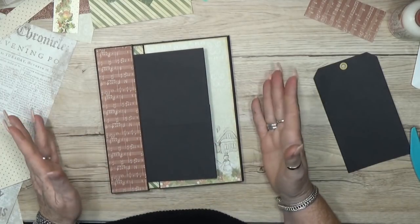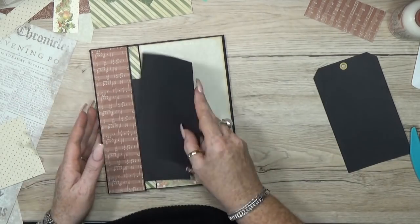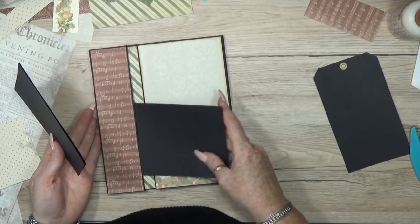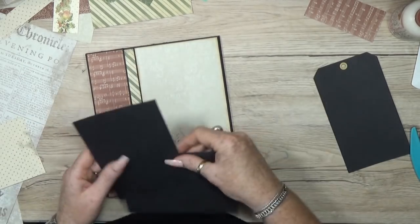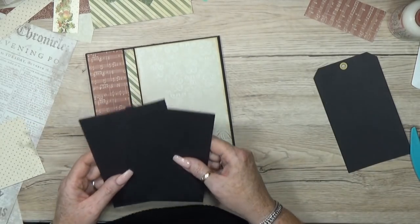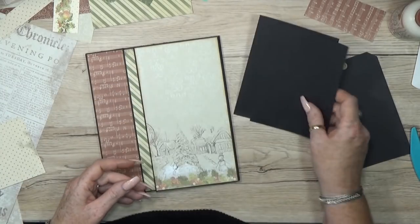You also can make a booklet, you can do anything. You can even make this way, just what you prefer. Perhaps you can make one this way and one this way. Totally up to you. Alright, so put some decoration on. Perhaps I'm going to do this right away, so it's ready. But yes, I like it.